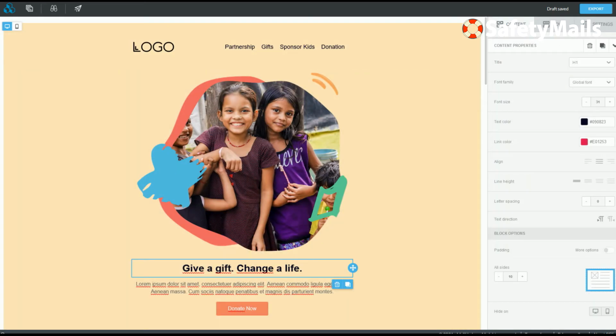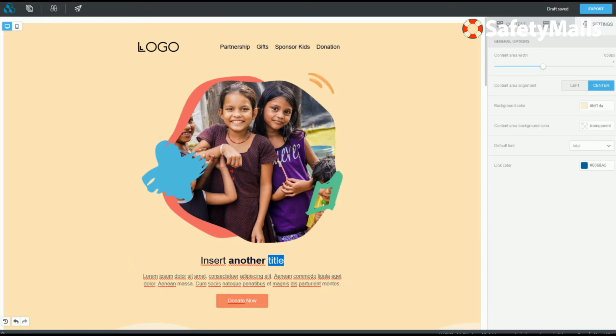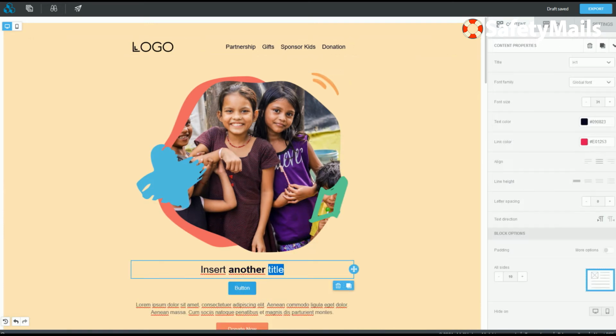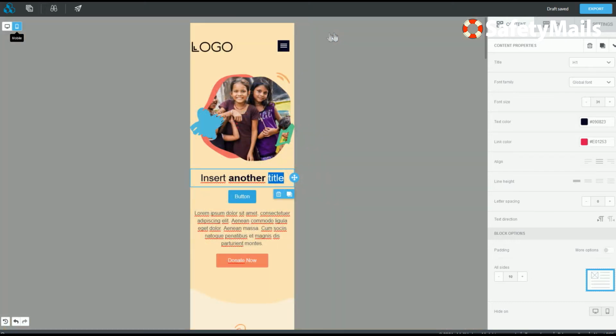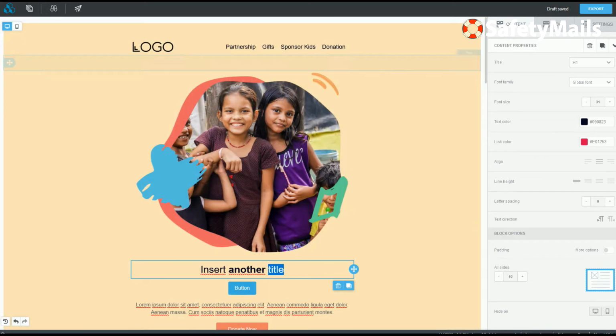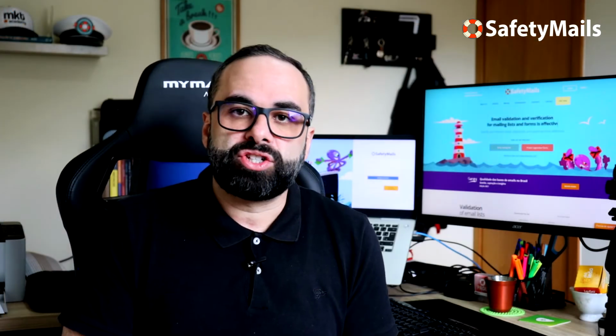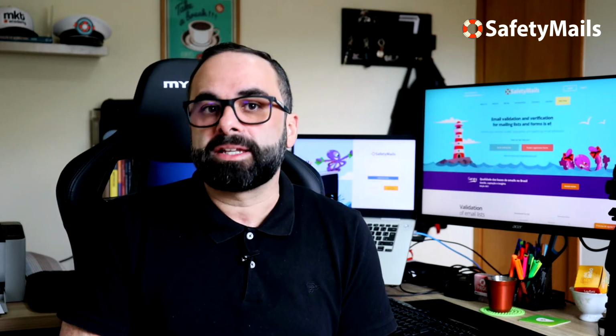But for those who don't know coding and need to build responsive emails quickly, it is an excellent tool. BeFree allows you to export the layout created with the code and images so that you can use it in your own email marketing tool. If you want access to more templates or features, BeFree allows you to upgrade from the free plan to paid plans.